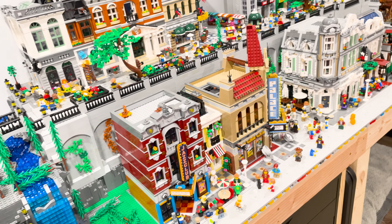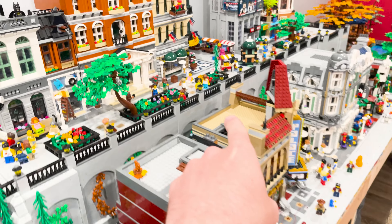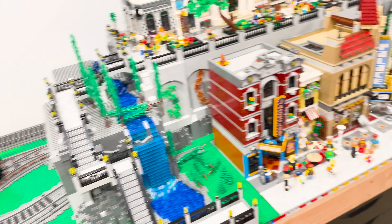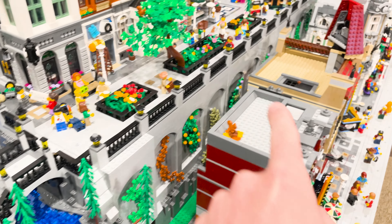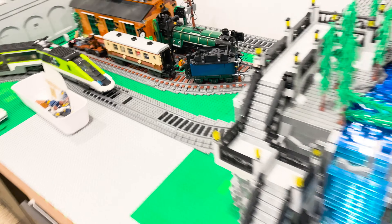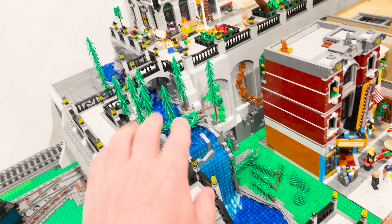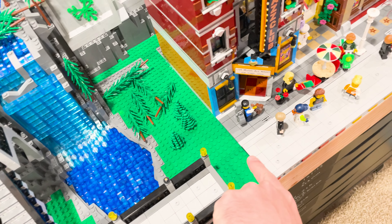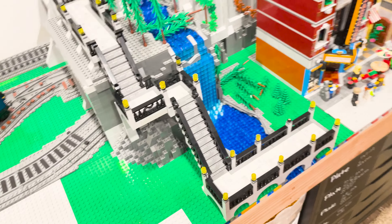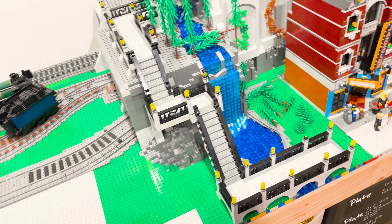Structurally, it's pretty much done. I do have one thing to fix — there's a loose wire behind the wall in this area that trains are catching, so I need to fix that. Aside from that, this is mostly done. I want to get this area cleaned up — some rock work to do, some more foliage, some trees to work in. I gotta get steps made, and I'm missing the tops and one more one-by-one round brick, but that's easy to add later.